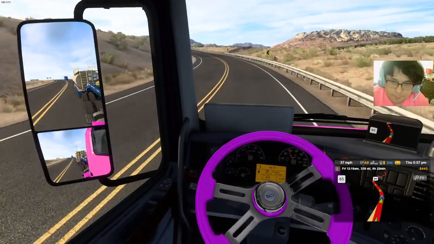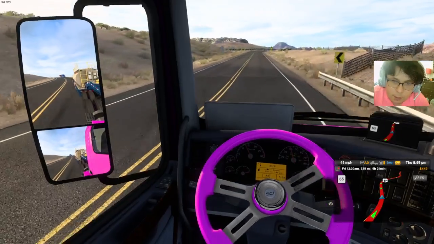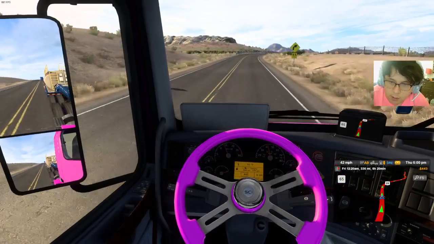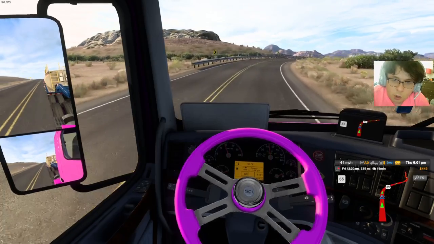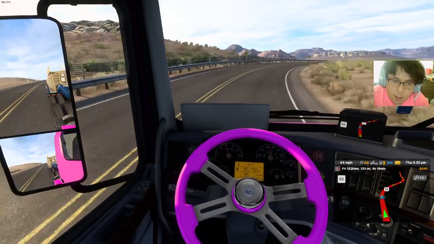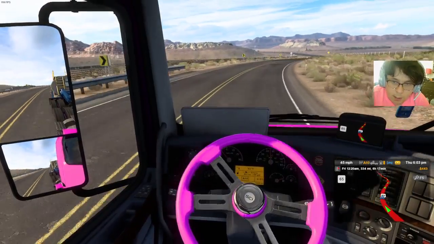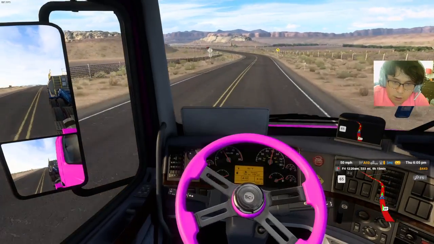This game can be a little nerve-wracking when you have time constraints. It's real life. A lot of truckers don't have a lot of time to be at home. If you're a trucker, you're not going to be sitting at home playing video games all day long.